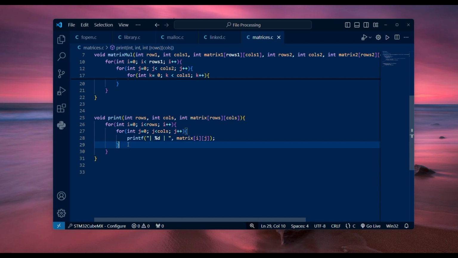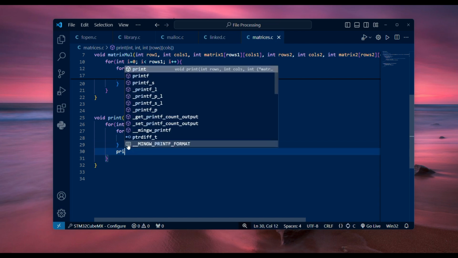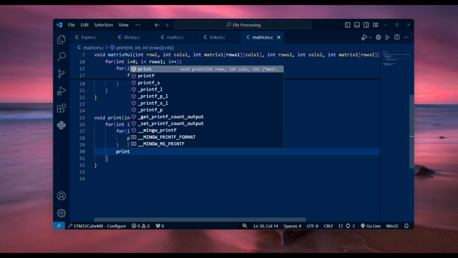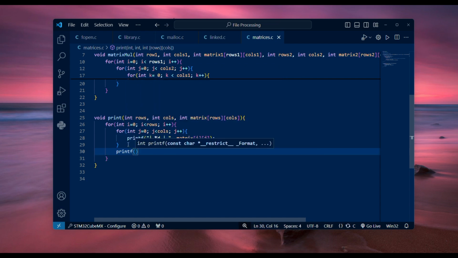After printing the row, we're going to print a \n. So we're going to say printf, and then we're going to have a \n so that we can move to the next line after printing the entire row. And then we're going to have that semicolon. So now we are done with a function that prints the matrix to the screen.